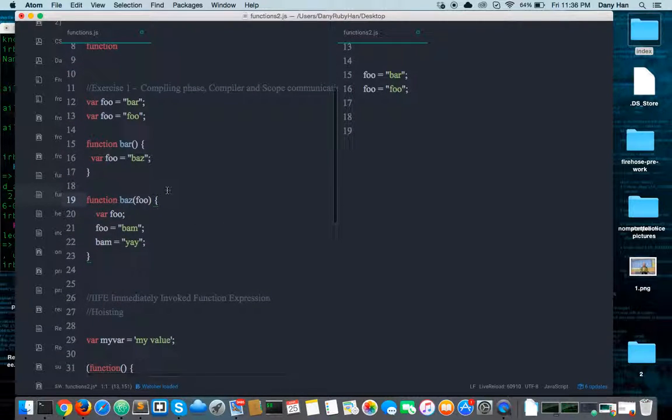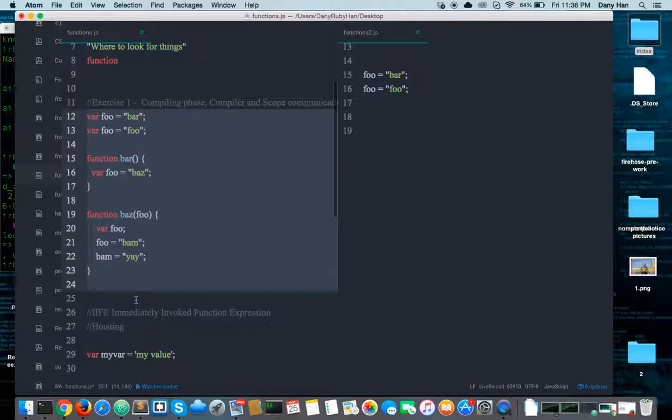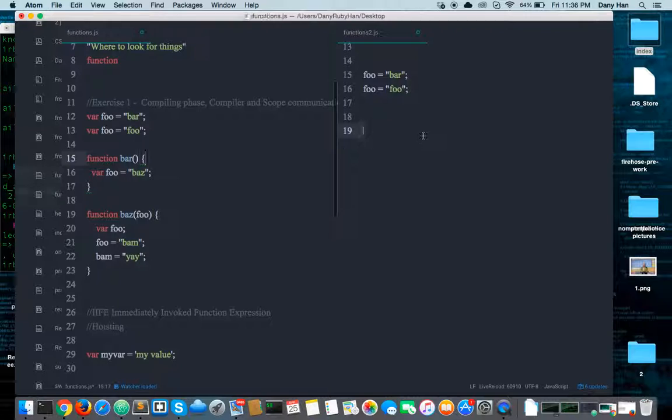Remember the compile phase and the running phase: everything is read first. In JavaScript, when it's read, all the function and variable declarations happen. And the second time, at runtime, to run the code, what we find here is only these. That is it.